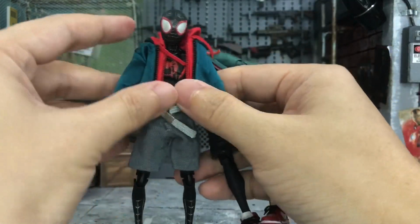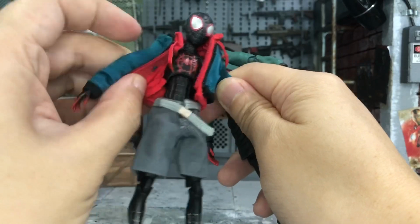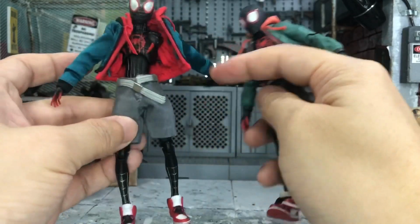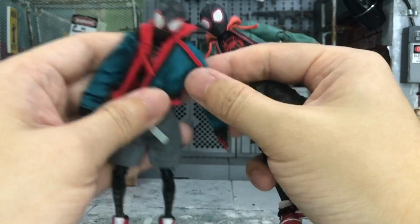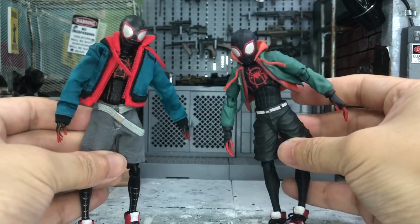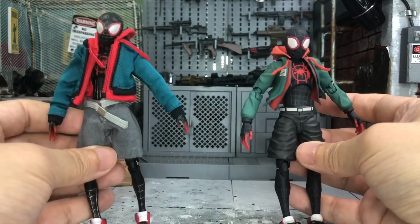This one does look a little bit dull, even though the jacket has some bendy wire that you can actually pose. Not a very strong one, but there are still some bendy wires that you can feel. Of course it's not on the pants. So there are some benefits of having the cloth material as well, but for myself, I like this look a lot better now. But of course the fabric material does have its own advantage, which I'll go through later as well.